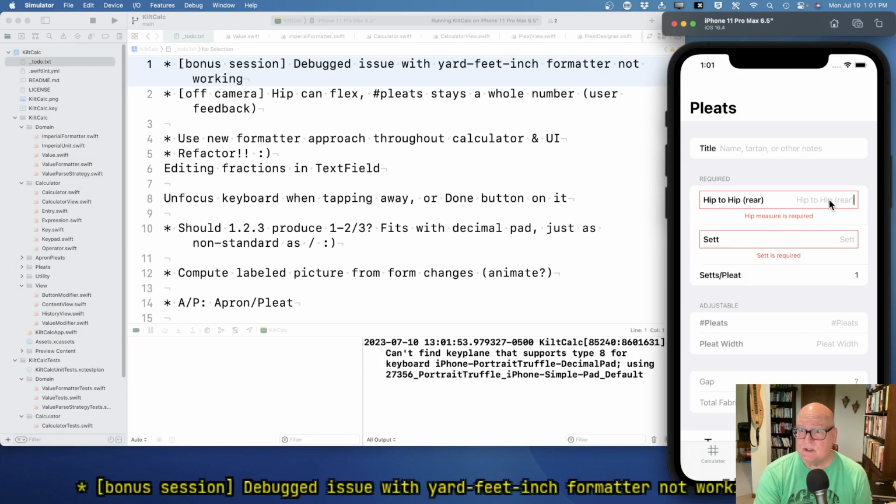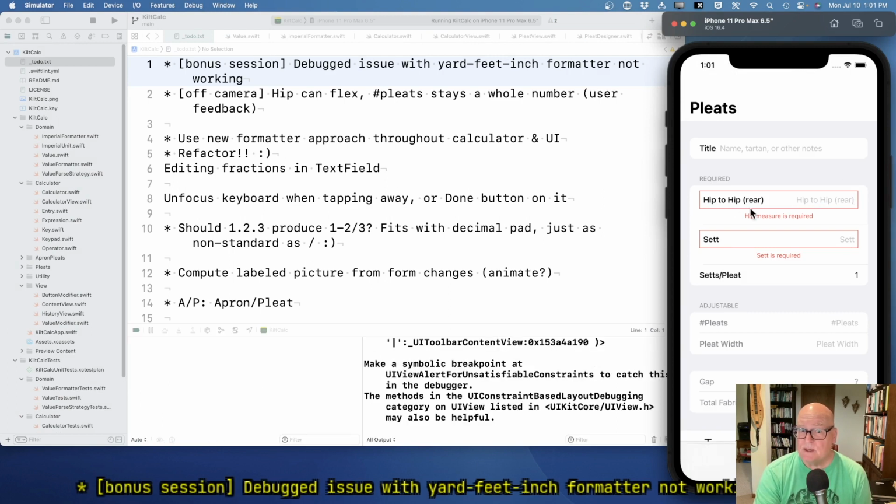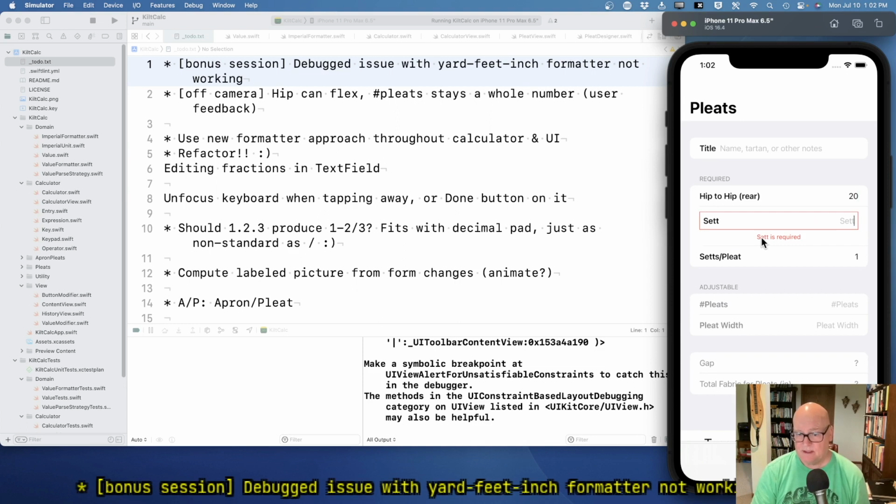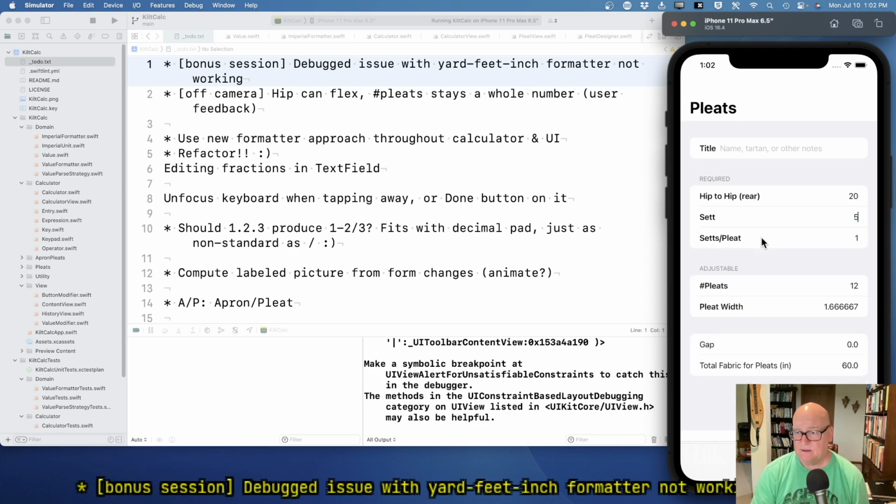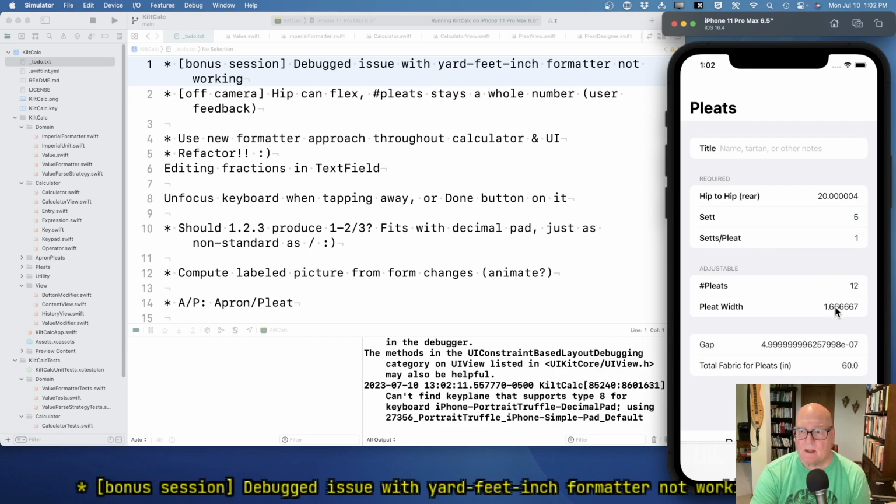We made the assumption that the hip measurement is the critical one. And that if you set a hip measure like 20 and a set, say 5, it's going to compute the number of pleats and the width. Now, our old method would lock in the hip measurement.